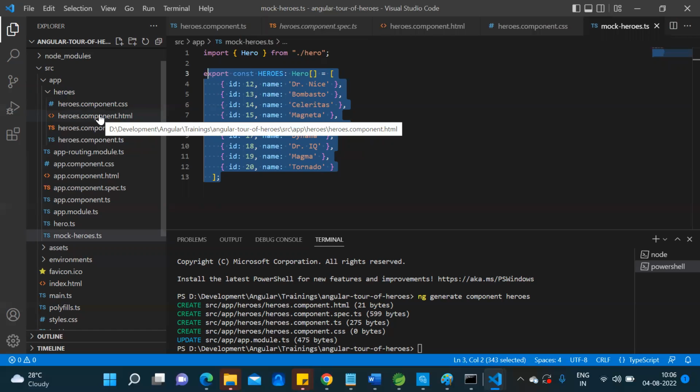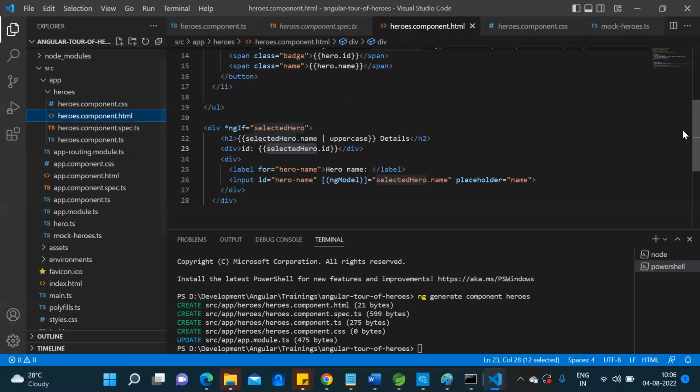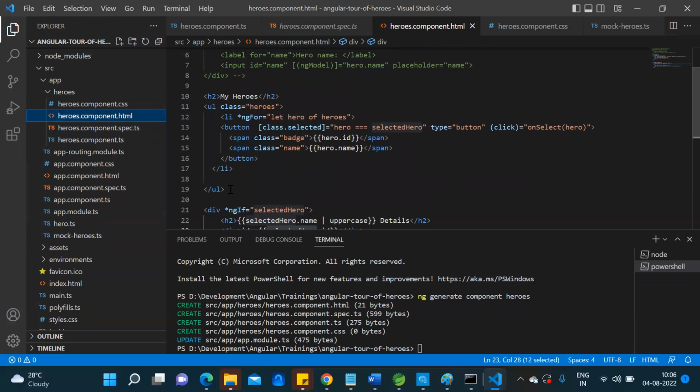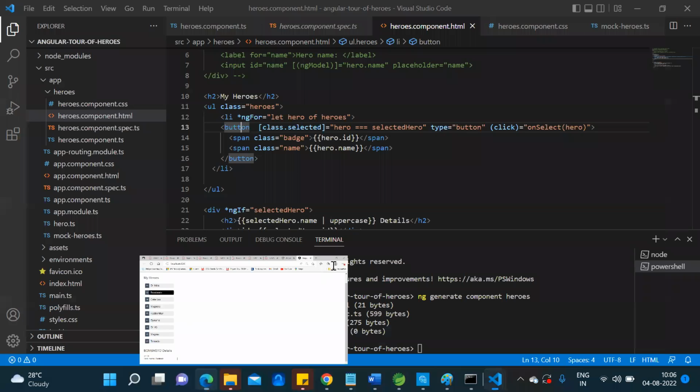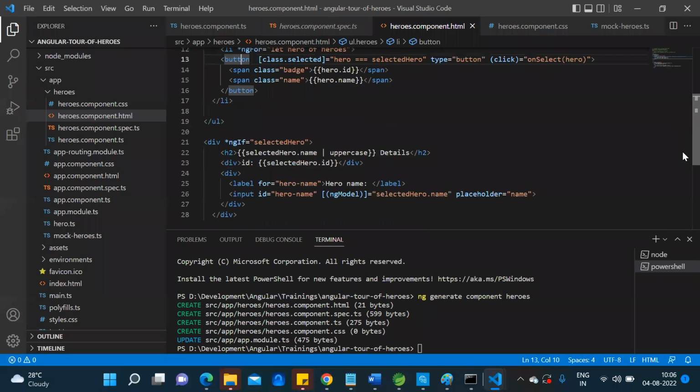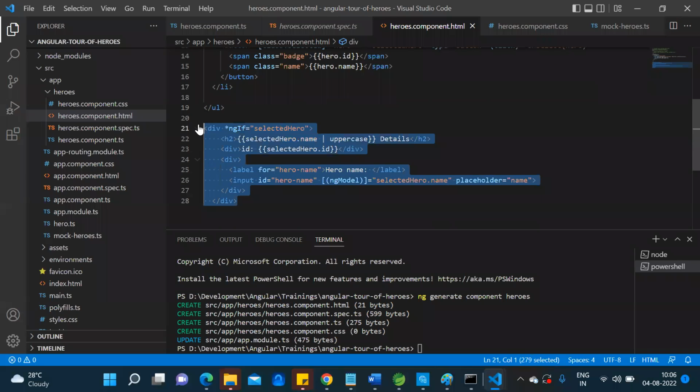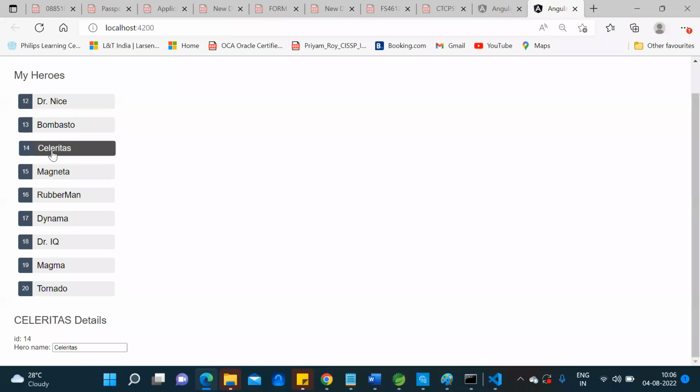In the same component, we were trying to do two things. One is listing out the heroes. That's the first part, right? Listing out the heroes' details, hero ID and hero name, kind of one list that we have created. We are doing one more activity, that is displaying the hero details. When we select any hero, let's say I selected this hero, we are displaying everything in the same file. Okay, those are the two things that we are doing.